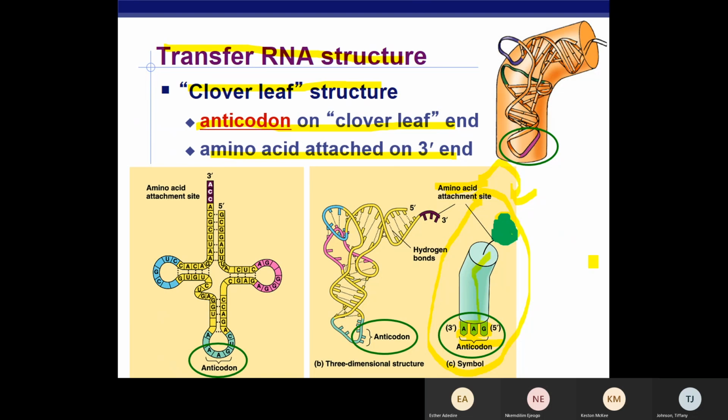Okay. So anti means opposite. So therefore, anticodon is the opposite of the what? The codon. So the bottom of your tRNA has the anticodon that is opposite to the mRNA's codon.